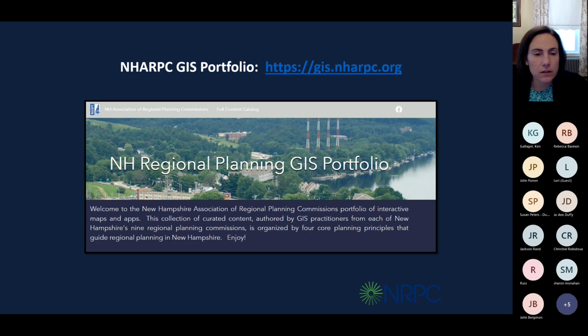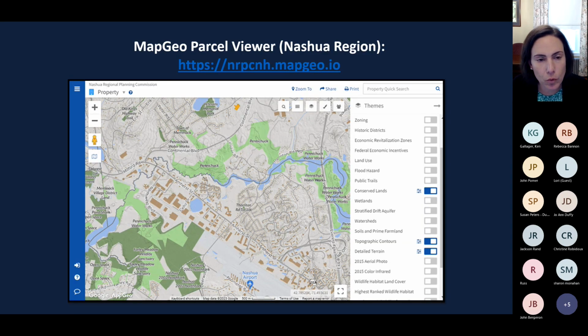So Jackson's going to dive into one specific app that is featured there in that portfolio, but I'd encourage others to check it out on your own time. It's essentially an Esri gallery of app content, and it gives you a good sense of what regional planning commissions might be able to do for your community.